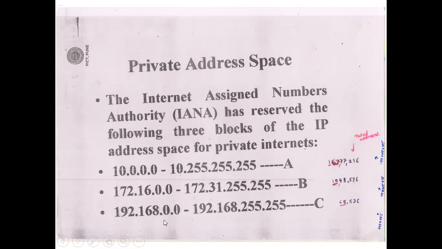What is the meaning of this private address space? You go to any college, CUAP, IIT, any NIT, Cummins College, MIT College, PVG College, VIT College, or any IT industry like Infosys or Calsoft. Anywhere you go, you will find the IP addresses used by their employees will be in this range only. Please keep this in your mind. These are the private IP addresses.